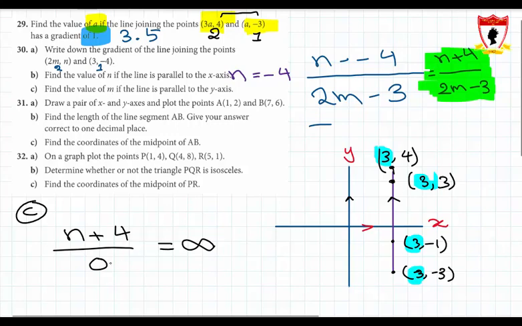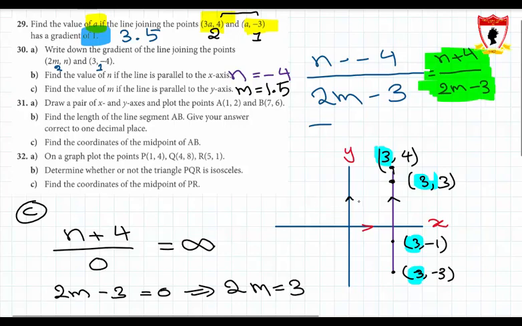Which value of m can make 2m minus 3 to be equal to 0? Then 2m must be equal to 3. If we send this 3 to the other side, we have 2m is equal to 3. What about just 1m? Divide 3 by 2. So m is equal to 1.5.